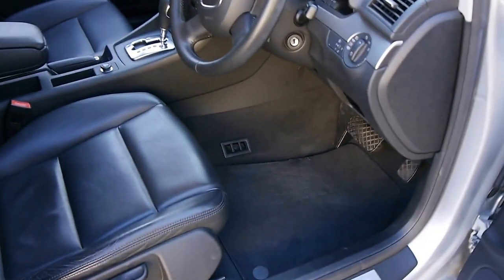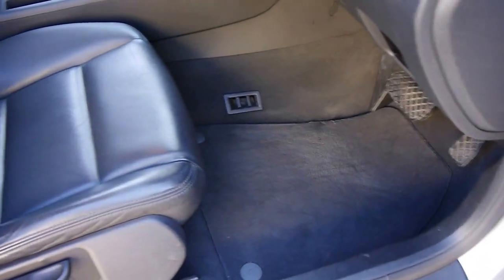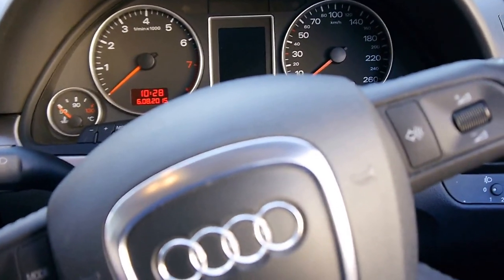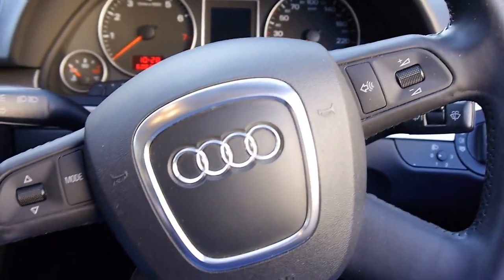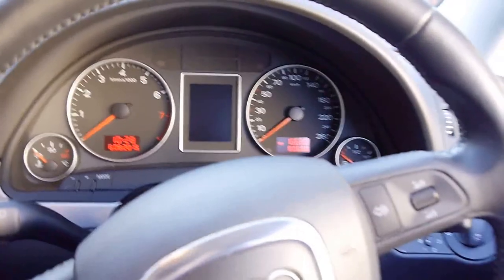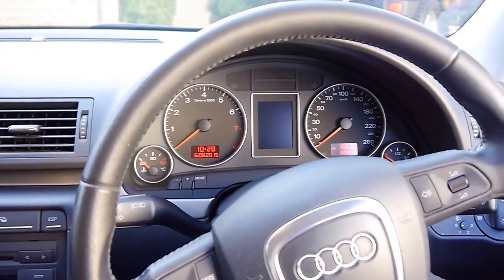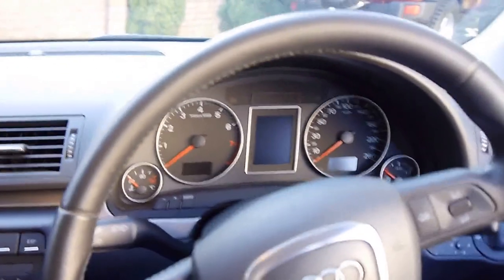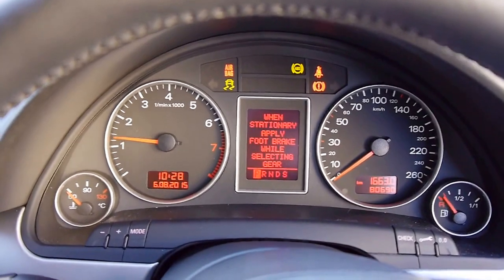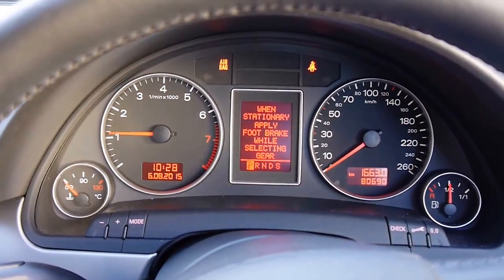Stepping inside, there are original floor mats with no heel marks. The leather is perfect — doesn't even look like anyone sat in any of the passenger seats. Hopping in, I'm greeted with a very business-like dashboard layout. It feels very high quality and very upmarket. I've got the multimedia steering wheel here. You can hear a plane flying overhead — that's because we're about five to seven minutes from Sydney Airport. I'll just put the windows up so you don't have to hear that.